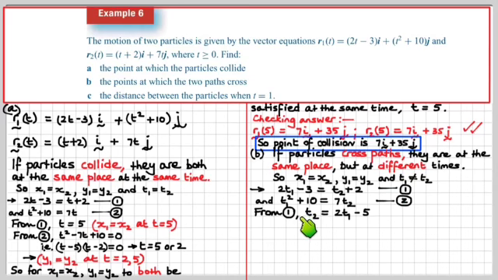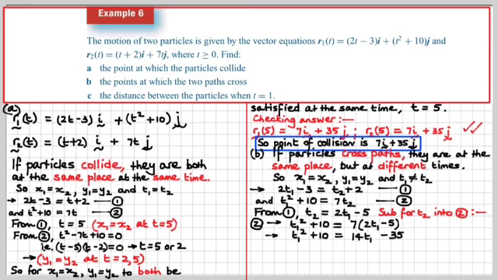Okay, so from 1, I'm just solving simultaneously here, and then I'm going to crunch through the algebra. So t2 is 2t1 minus 5, and I'm going to sub that into the second equation, and that's going to get me that. Now I can solve it for t1, and then sub back and get t2, and then we'll work out what those positions are. Hopefully they'll come out to be the same, otherwise we better rethink what we're doing here. So, does that look right? Yes, it does.